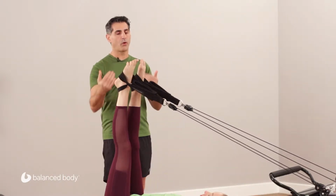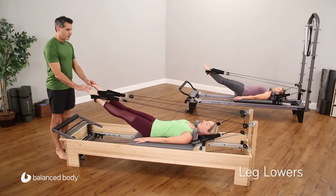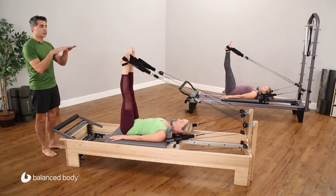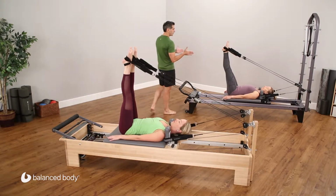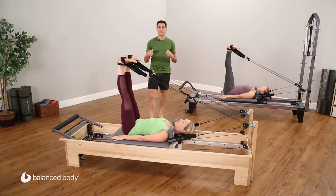So let's point both feet and let's press it down. We're going to start with the leg lowers. From here, Christine is going to actually keep her legs away from each other. And when they lift the leg, they're going to do full flex. And when they press down, they're going to do point. And Portia is in here. She's keeping her legs together, so it's giving her more proprioceptive feedback.